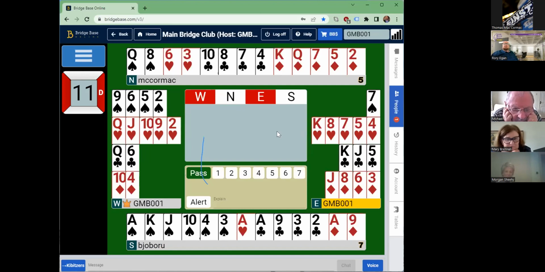Before we start on this hand, can we have a few thoughts from the people at the seminar? Are there any questions you want to ask BJ before we do the last hand? We'll let you think of them. We'll let you play this hand, BJ, and then we'll take questions.